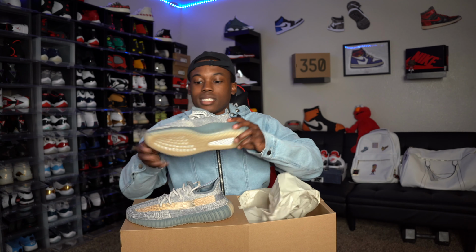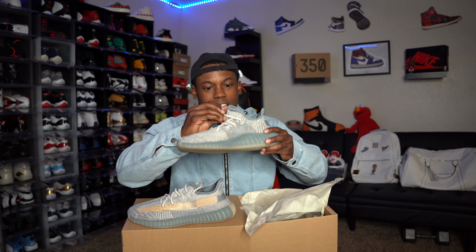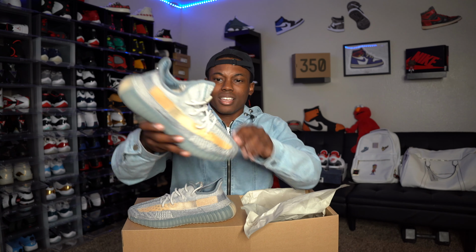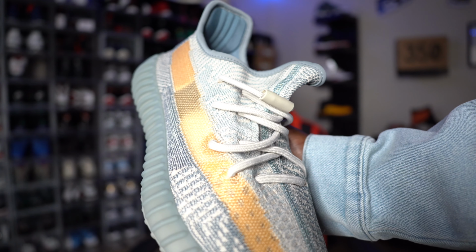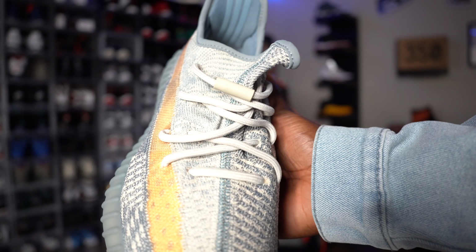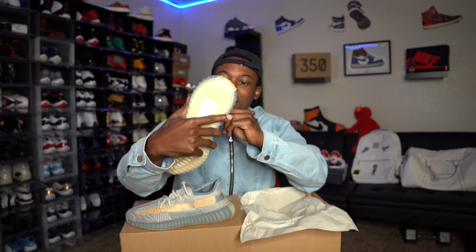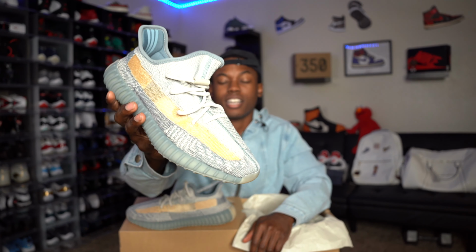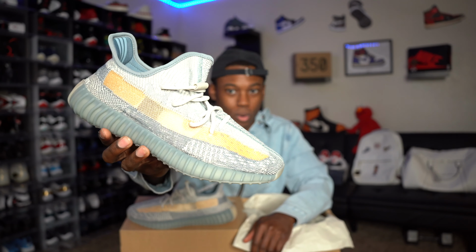Okay, got you. I see what it is now. So these laces right here, they go into this, like, I don't know what this is, like a lace holder. Check that out on the laces on the top right here. See if that focuses. I don't know what this is right here, but I'm guessing these laces are just regular laces, and I don't even know how you would lace these up. I'm not too sure. You guys let me know if this is the first Yeezy to come like this, because I have never seen anything like this before, guys.